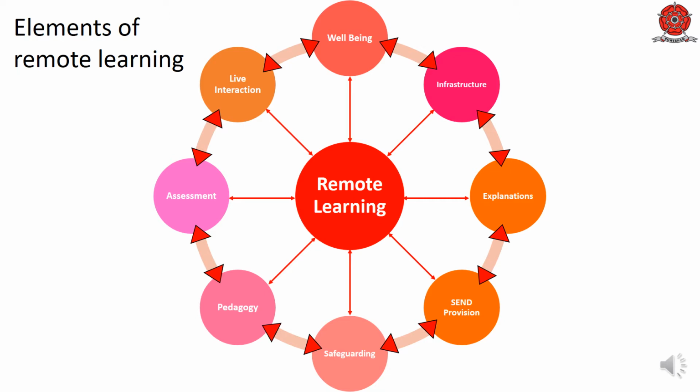We've got to make sure that they're safe, and that those children with SEND have their full provision according to their EHC plan, additional needs plan or IEP. But we've also got to make sure that the children are able to learn remotely with the same infrastructure, the same expectations and the same exciting curriculum that Bowerham has.